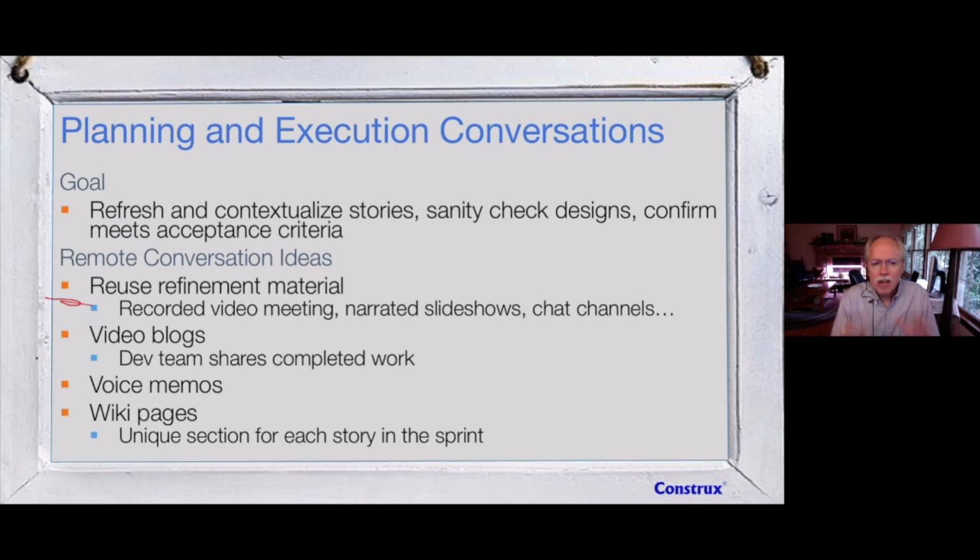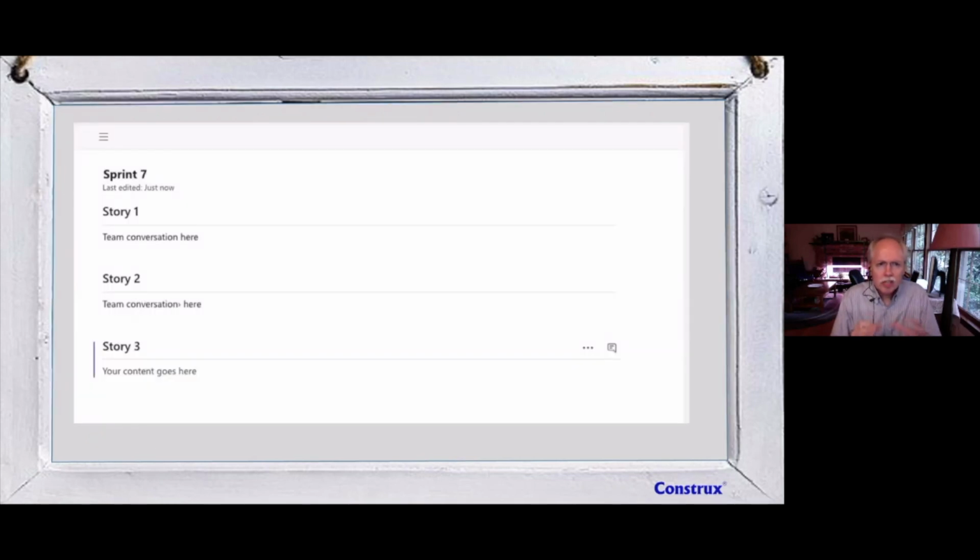I think wiki pages, and this could be in a wiki page within Teams or within Google, allow me to work it. Because what it allows me to do is have a conversation that we can have story by story within the sprint. From, hey, show me the design here, and they can have links to design, right? Because I can have the link to a design page here, or a link to that video.